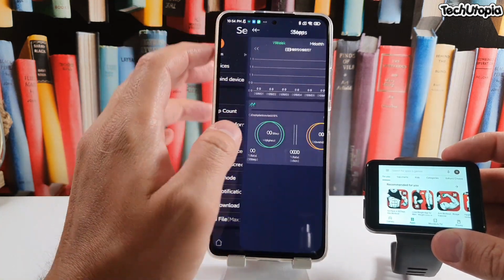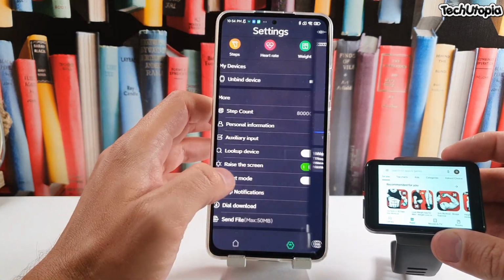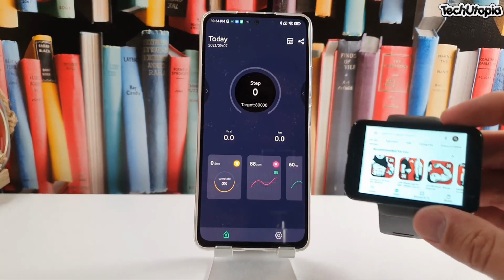3.0.33. And that's it. Here we can access steps, heart rate, and weight. Check this out. Very interesting. That's it, guys. Simple application with the smartwatch.